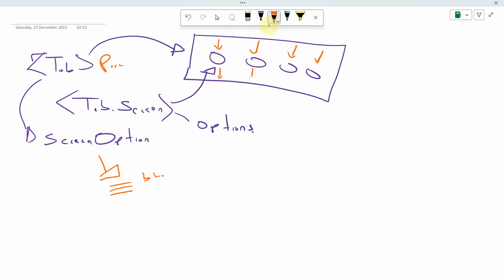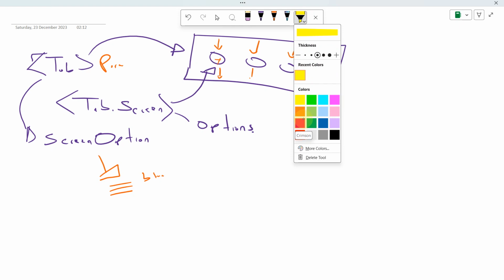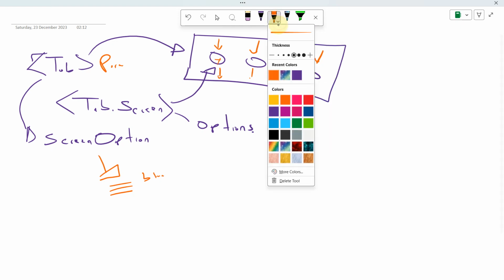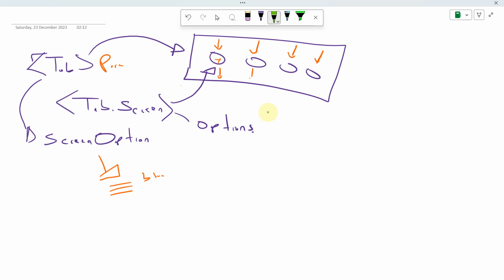But what if you only want to change this one? Can I change the color? I don't want the highlighter, my apologies for that. If you want to change for individuals, for instance this one, you will bypass the parent and go to the individual tab screen, which is the icon, and then you can set the top margin to 50, and then you will only affect this one. This will be 50. I hope you get that.